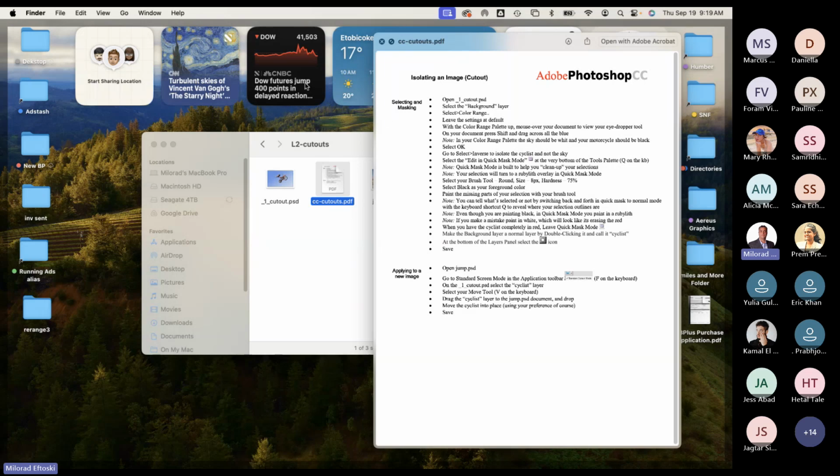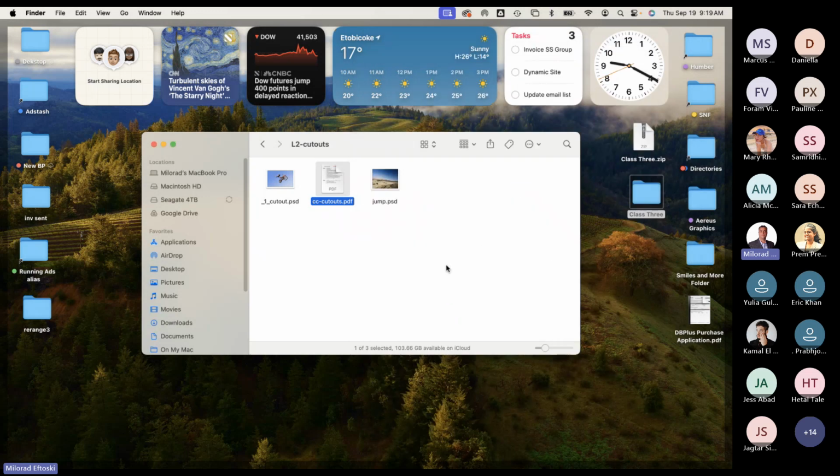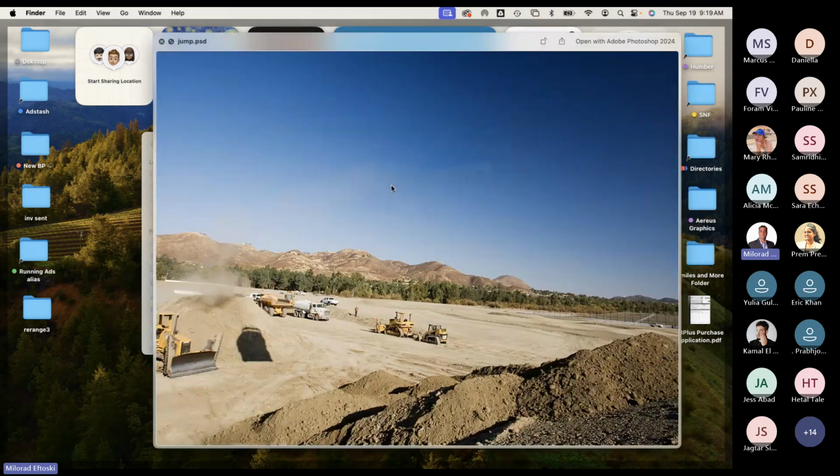And we're going to learn how to use the color range concept as well in terms of selecting color and establishing a proper selection. And I know there's better ways of selecting this with the new tools and other ways. But learning this skill is very important and vital to you learning the application and its capabilities as well. We have another photo here.